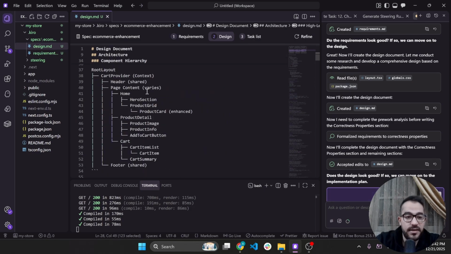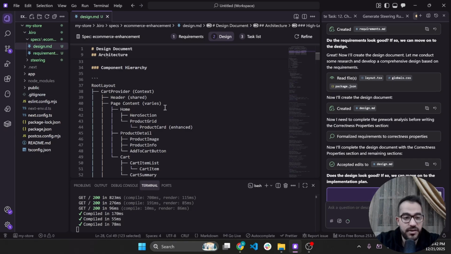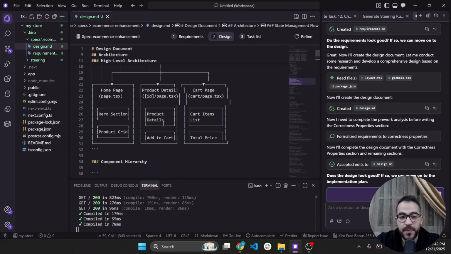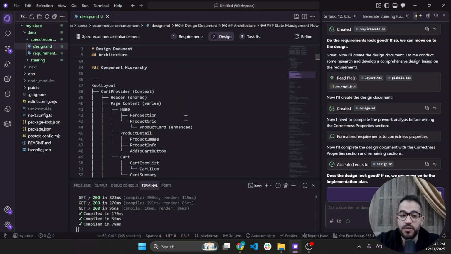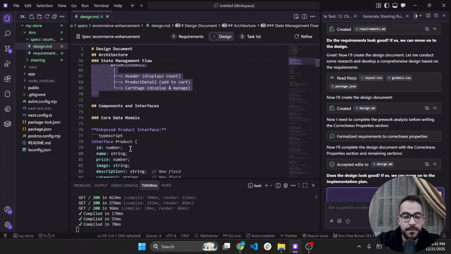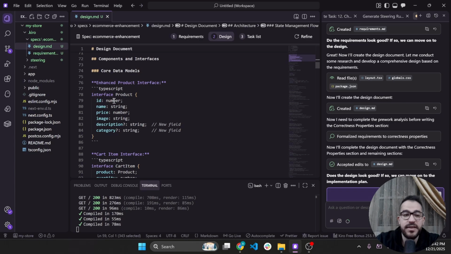Here I can see the components that will be generated, the state. So what kind of state? So design is kind of like a very minimal reproduction of what Kiro is gonna work on. So he's giving us the component structure, the visual representation first, the component that Kiro will create, the state that Kiro will add, and then some types. So we can see the product. We already have the product, but maybe he will adjust it. Yeah, as you can see here, there is a new field which is required for this feature.